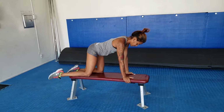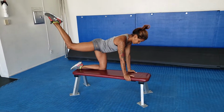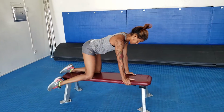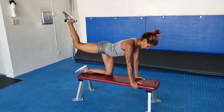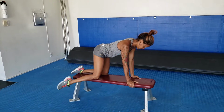You'll know immediately if you're doing it correctly because your butt will burn. And if you're doing it incorrectly, your lower back will burn. And it's just that simple. And if you feel the low back, try to find that mind muscle connection to your glute. If you're unable to do so, then stick with the exercise where you do feel that connection and move from there.